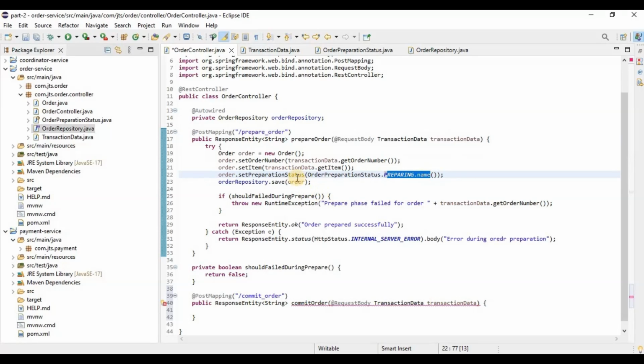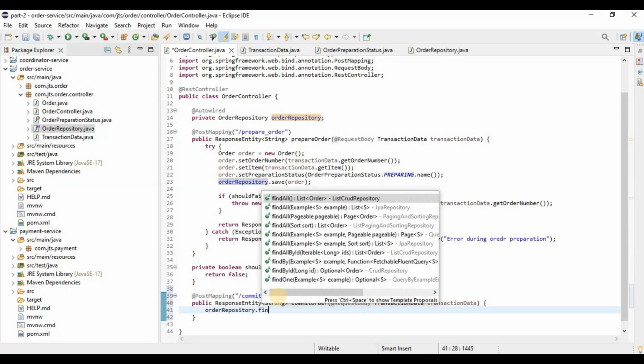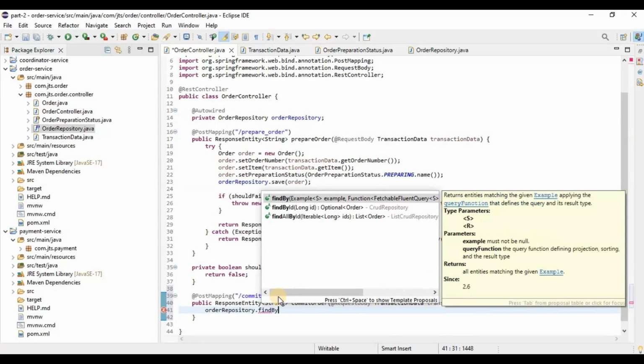Now in the commit we are just going to update the status of this order table, from preparing to completed or committed. So for that we need to find this item. From this order repository we need to find out, like findByItem.